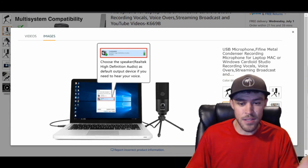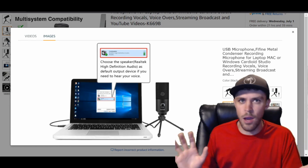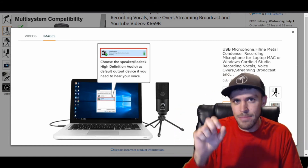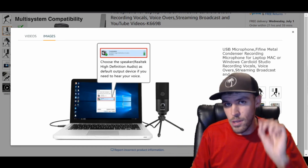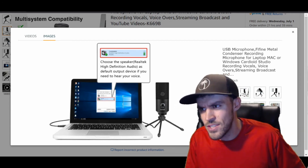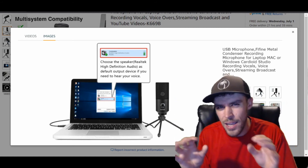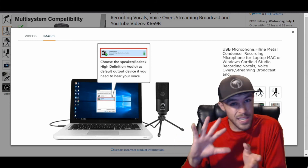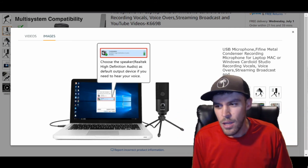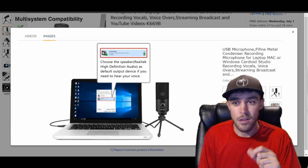One tip: when I first plugged it in I had the gain about halfway up and it didn't sound great — I could hear my clock ticking in the background from my garage. As I turned that knob down it got rid of the noise. I'm not even using any filters right now, but let me turn on a quick noise gate filter in OBS — just the default setting. It turns off the mic below a certain decibel so you won't hear background noise unless you're talking. That makes it sound a little bit better. I'm about a foot away; if you're further back, turn up the gain slightly.